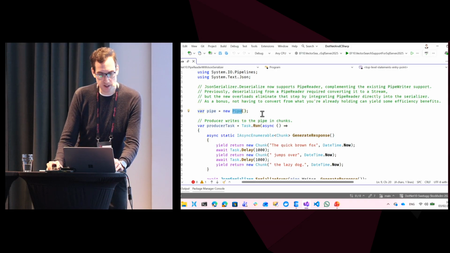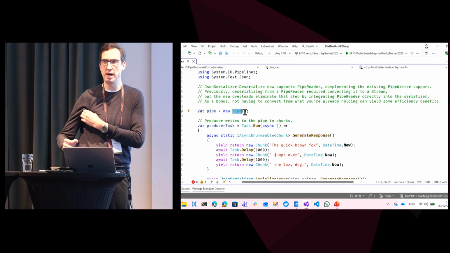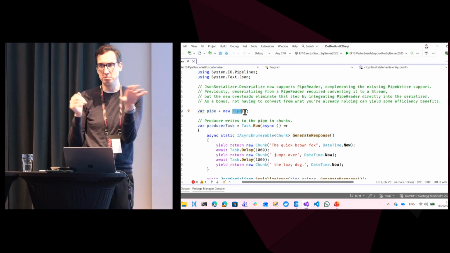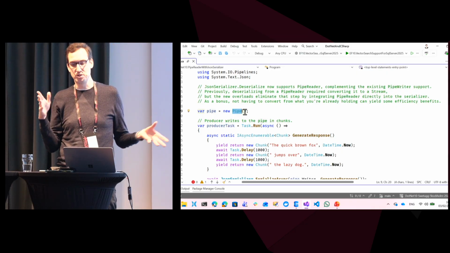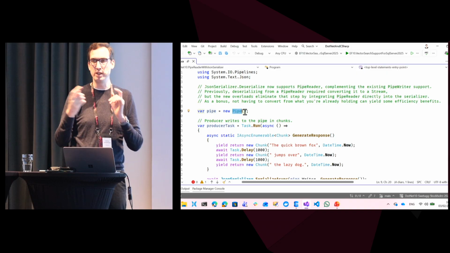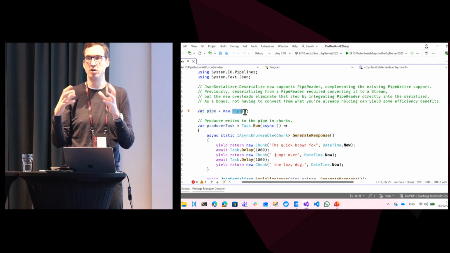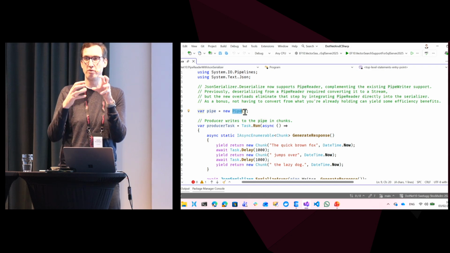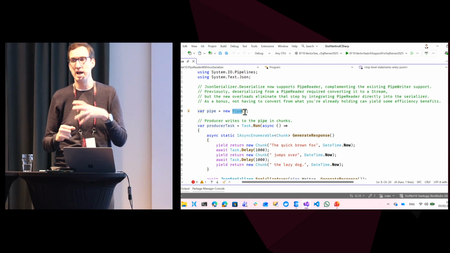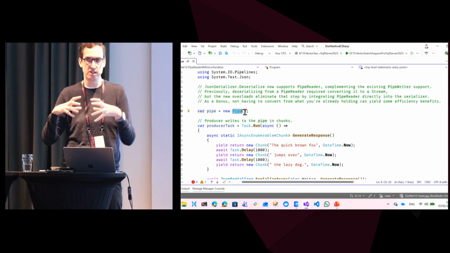So pipes, there's System.IO.Pipelines, so you can actually create anonymous and named pipes. A pipe is just like a pipe, but no water runs through it or gas. Data runs through it. So you can actually use pipes between processes on the same computer or even in a network. Anonymous pipes can be used inside of your process or from your process to child processes, and named pipes can be used in between processes that live on different machines within the same network.